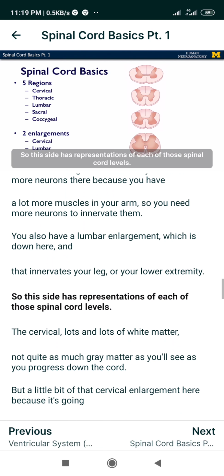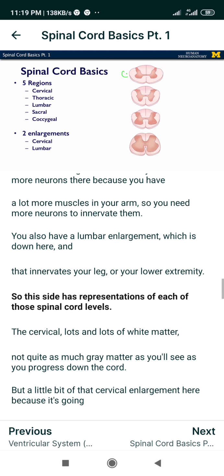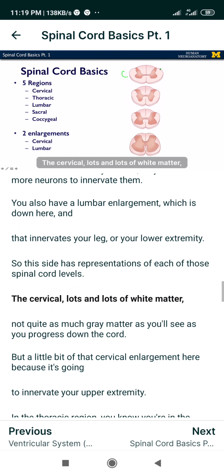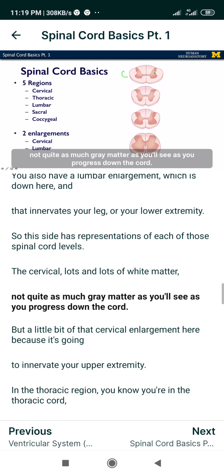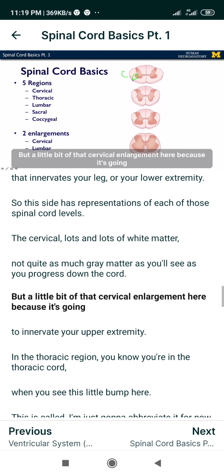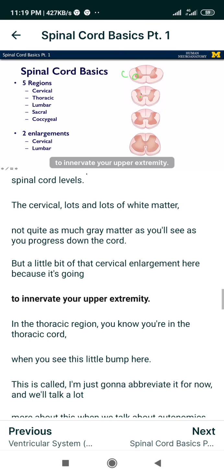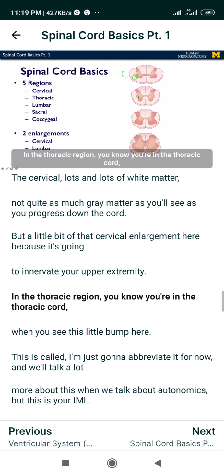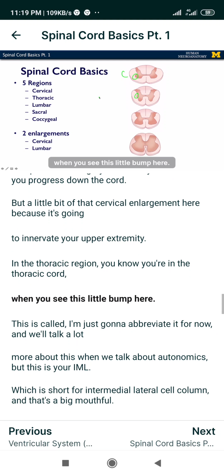So this slide has representations of each of those spinal cord levels. The cervical has lots and lots of white matter, not quite as much gray matter as you'll see as you progress down the cord, but a little bit of that cervical enlargement here because it's going to innervate your upper extremity. In the thoracic region, you know you're in the thoracic cord when you see this little bump here.